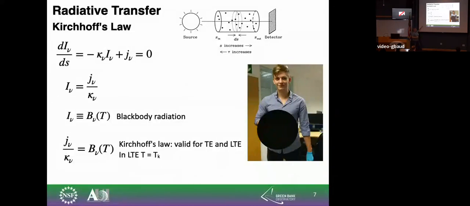And then we can actually define the intensity in this case as black body radiation, meaning there's no extra emission or absorption of the radiation traveling through that body. And what this actually means is that everything is in thermodynamic equilibrium. We usually call that local thermodynamic equilibrium. And in that case, we call that temperature the kinetic temperature. The temperature of the body is equal to the kinetic temperature, which can be measured by spectral lines.